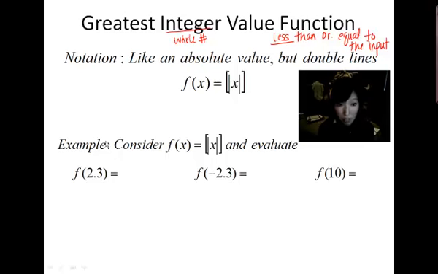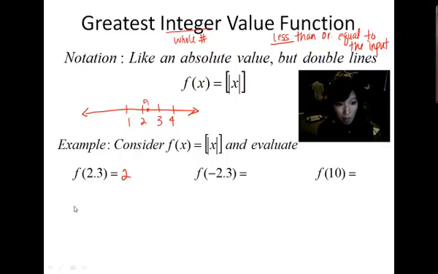One thing that I like to use is the number line to drive this understanding. Let's look at the value 2.3. Right, so I'm just going to kind of plot some points on a number line. We have 1, 2, 3, 4. Alright, 2.3 would be located right here, right? So what we're going to be trying to find is the greatest whole number, so a whole number that's less than or equal to that input. So we could have done 2, we could have done 1, but we want the greatest possible one, so we're going to just go to 2. It's going to be the whole number directly to the left of whatever our input value is. So this one right here would just be 2.